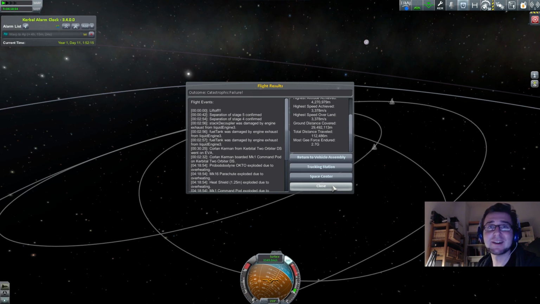I need a moment here. Always use a parachute. We had a parachute. It didn't help. Don't time accelerate. That's the lesson. Don't time accelerate too much.